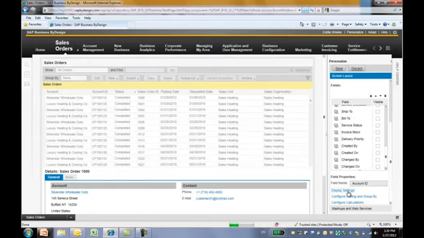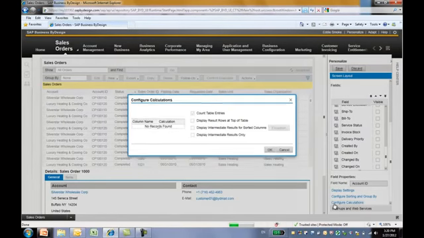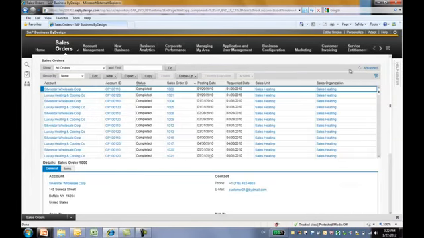You can display settings. You can configure the sorting and the grouping of this table. And you can configure the calculation of this table. There is a lot you can do to further refine your table. Now let's save all the changes. When we exit out of the personalization mode, we can see all the changes we have made on this sales order table. Next, let's take a look at Personalize My Settings.